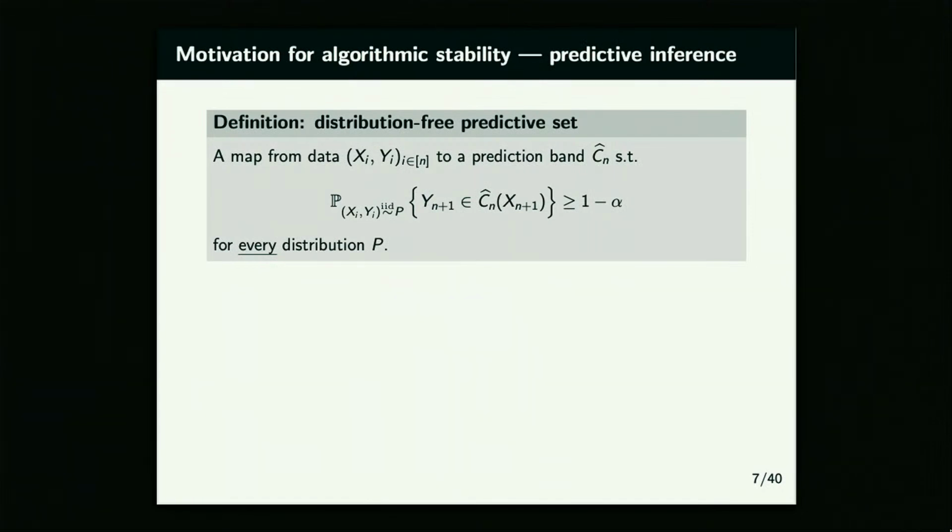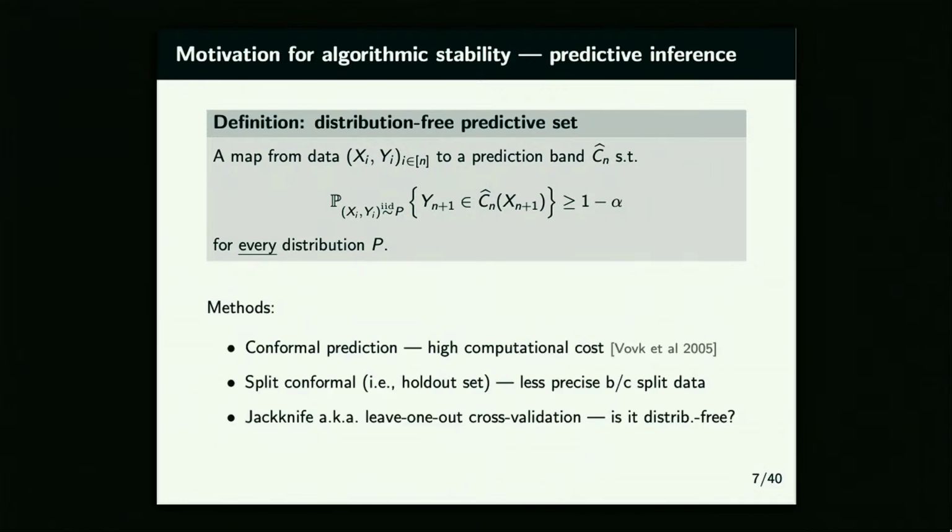Switching to predictive inference, if we look at the goal of predictive inference, we have a new test point x, and I'd like to give a prediction interval around my y hat, my predicted value of y, that's going to contain the true response value y some fraction of the time, like 90% of the time. And a method has distribution-free predictive validity if for any distribution P that the data might be coming from, this holds. So here we can think about methods along the lines of conformal prediction, but more classically, something like jackknife or leave one out cross-validation could also be used to construct these intervals. So this is like, okay, I have my y hat. How big do I need to make my margin of error around y hat?